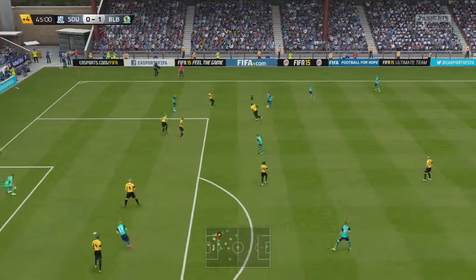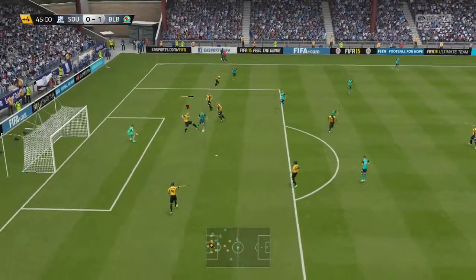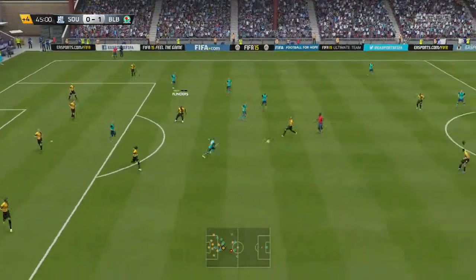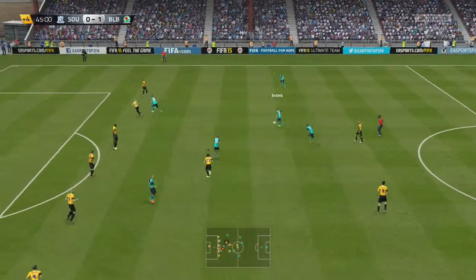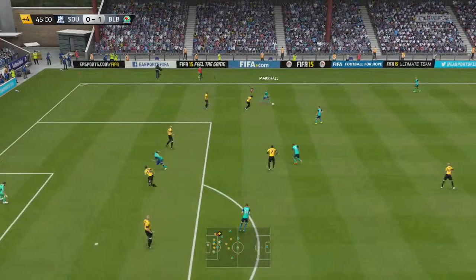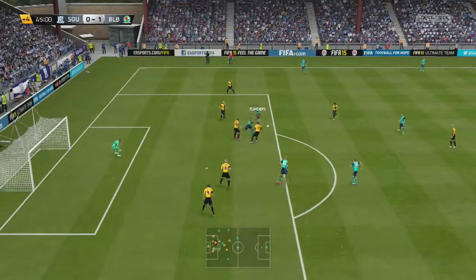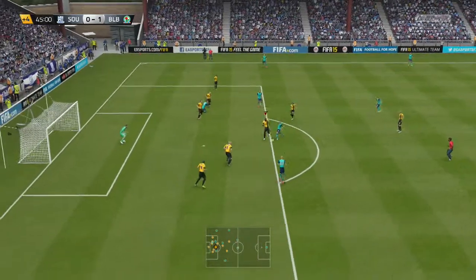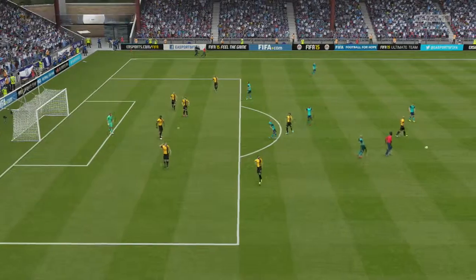Here come Blackburn again. They've been dominating this game. We haven't had much of a chance on the counter-attack, but do we get one this time? Finders does well to get the tackle in, and now we can pass it away. That's a good lunging tackle. And Evans is on the ball now. Just haven't been able to get hold of the ball and get it up to the front men properly. It's been all about them. And Finders comes in this time. He's coming twice. Can he get the ball away? No. Christ, and the referee blows for half time.